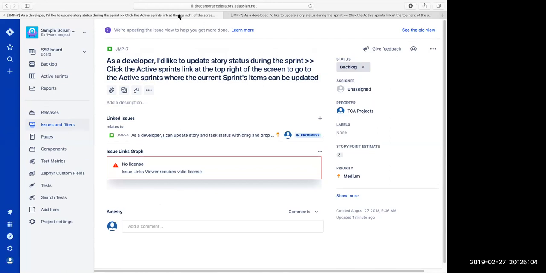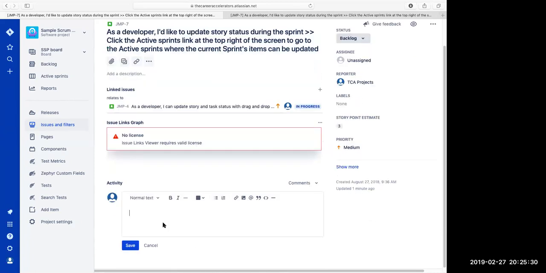Now, what JIRA enables is anybody can go into this activity section and view the history, find out what has happened, find out all the changes that have been made to that particular user story. Where a developer has gone in to update the story, it records it, where someone else has gone in to delete something, maybe change the estimated time, it's all recorded in there. So that's a very useful tool. And we'll just look at one now.